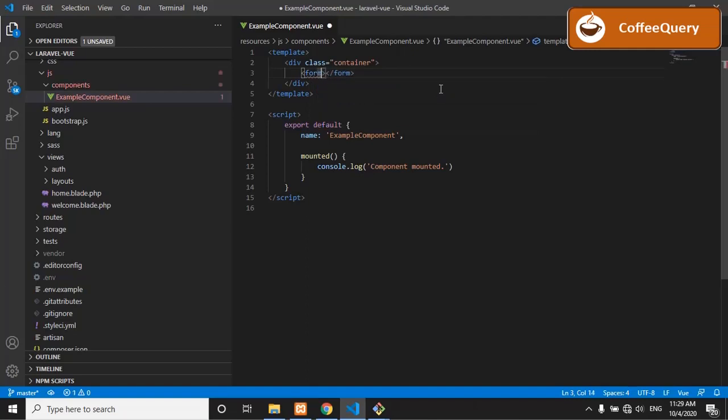Form @submit. We call a function or a method submit, .prevent.